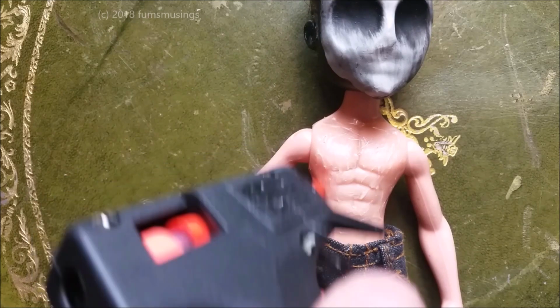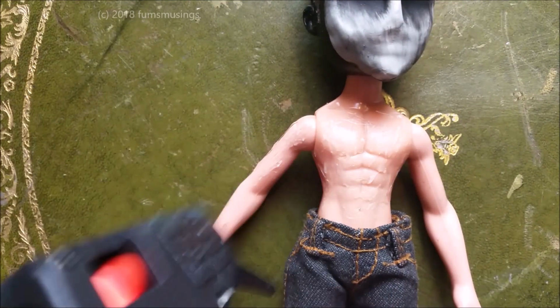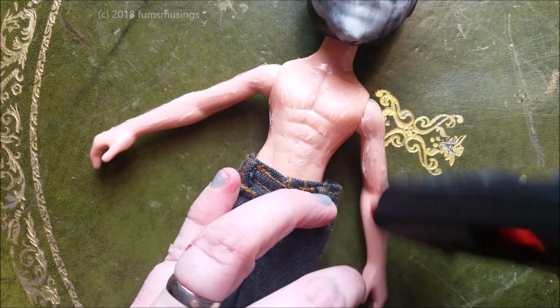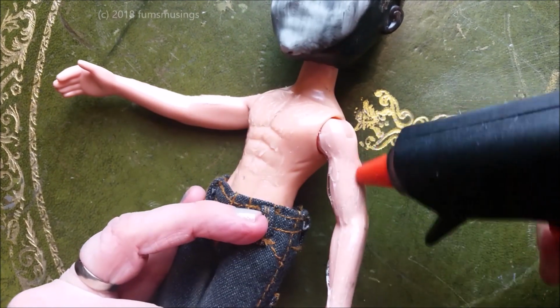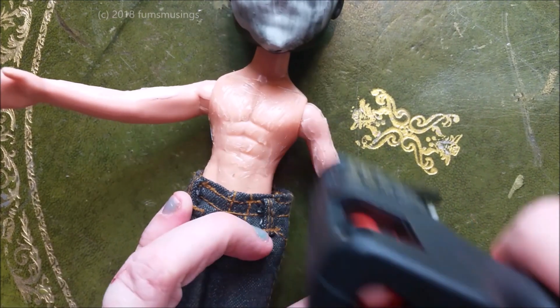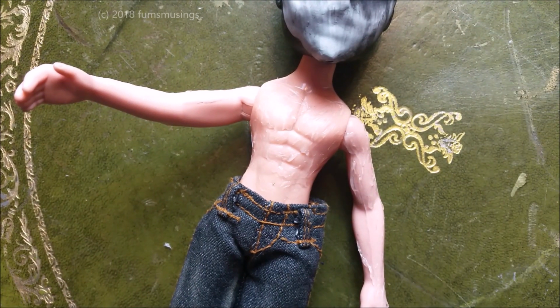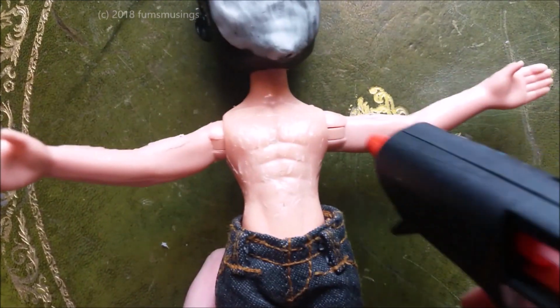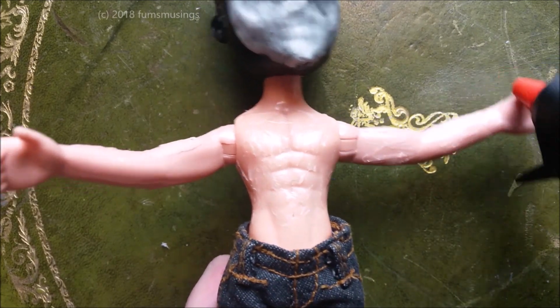So what I'm doing is I'm using my glue gun, and as I'm squeezing the glue out, I'm just scribbling all over the doll with the glue. This will give a thin layer of glue all over the doll that's uneven, lumpy, bumpy, scratchy. It just adds texture to the skin. It's going to make it look like creepy, rotten, manky skin.